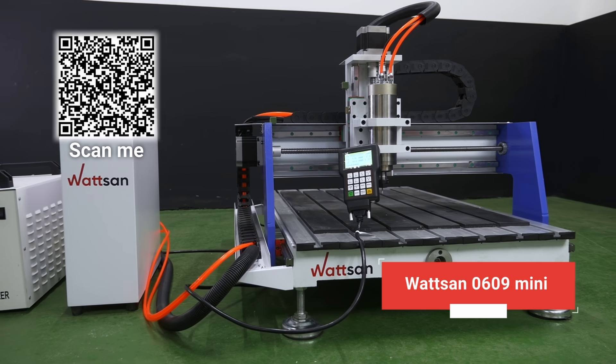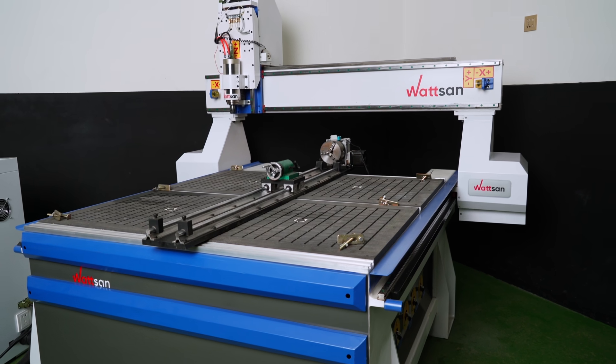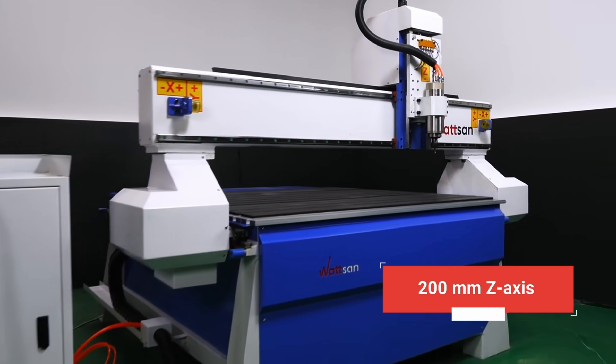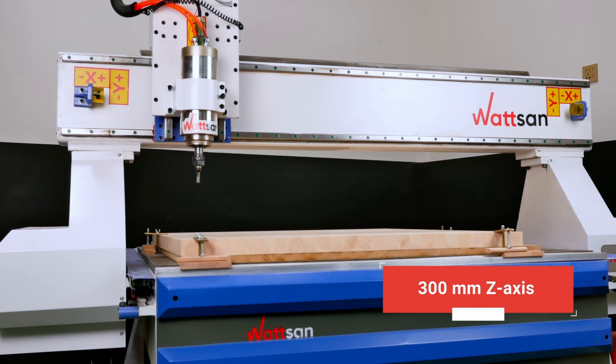Meaning in the Mini series, there is a rotary device for this type of machine, which consists of two parts: a chuck and a wedded holder. Speaking of the standard rotary device used on Watson machines, it consists of a large steel plate with rails and the rotary unit itself. It's quite tall, so it won't be compatible with machines from the Mini series. It's also not entirely possible to install such devices on the A series, as the 200mm Z-axis isn't enough for proper and comfortable operation. For this reason, the M1 series exists, which comes standard with the 300mm Z-axis.